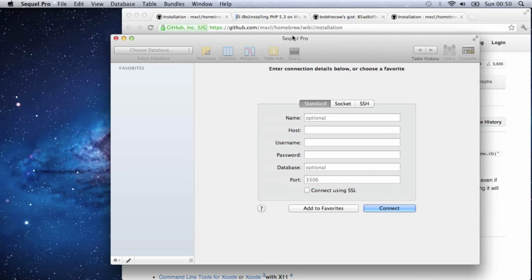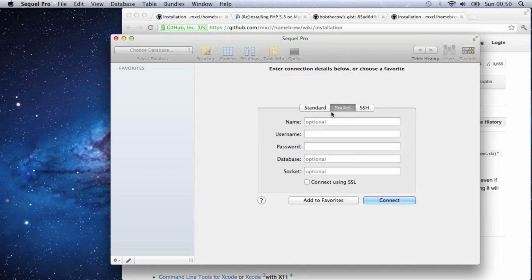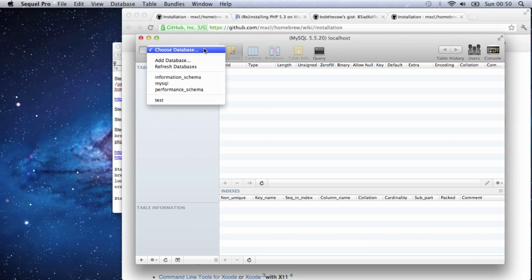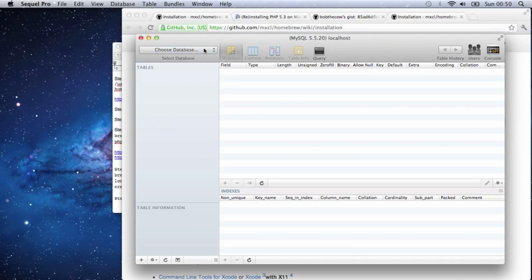So just click on socket, localhost, root, and there we are. That's MySQL set up.